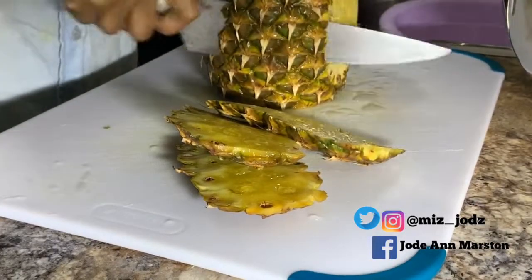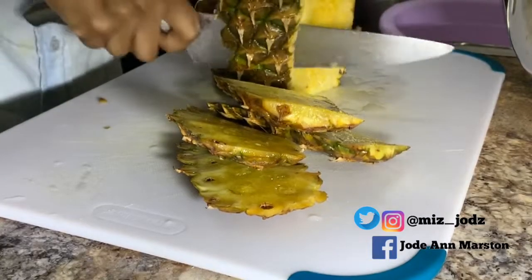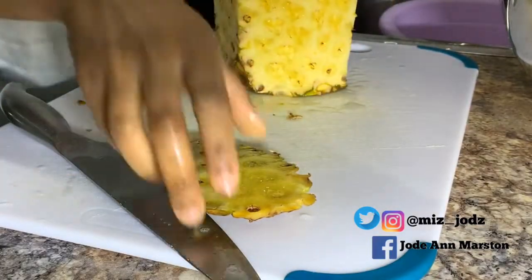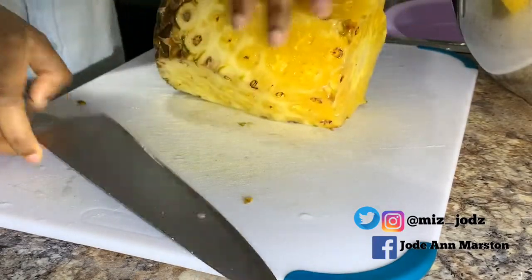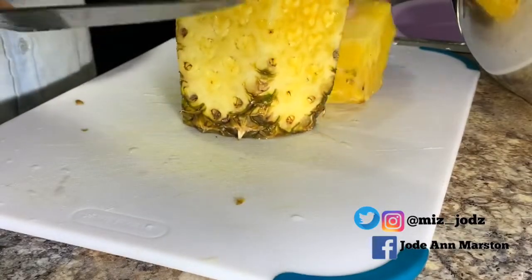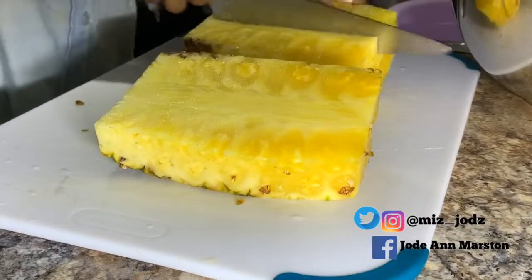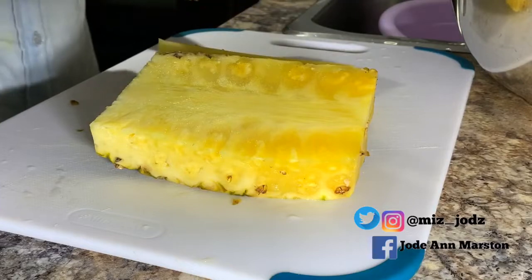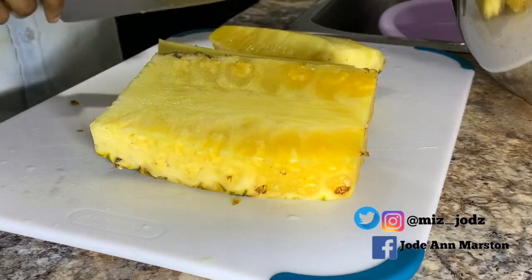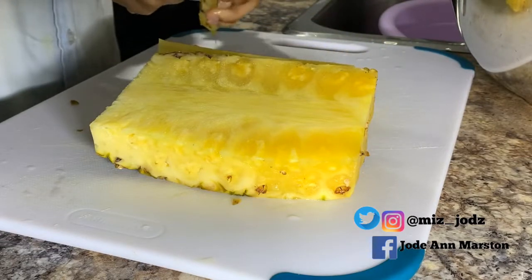Here I'm peeling the skin off the pineapple. I will be utilizing the skin of the pineapple to make this drink. Cut the pineapple into pieces and cut the core, which is also called the vein, off. Some people don't really use this, but I am going to be using this in my pineapple drink because I ain't about to waste anything.